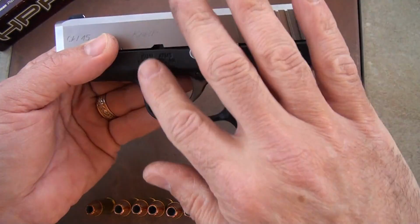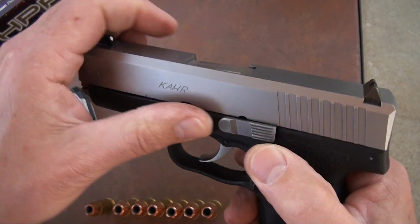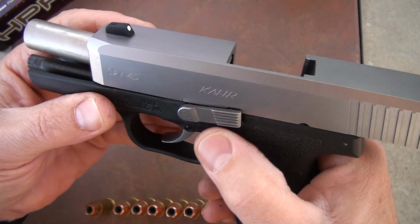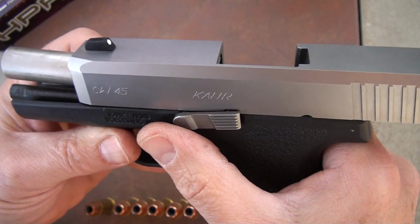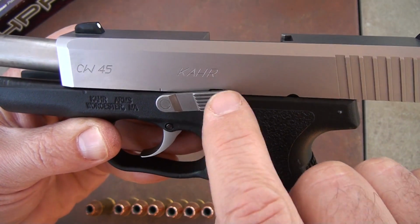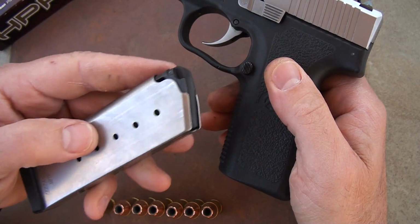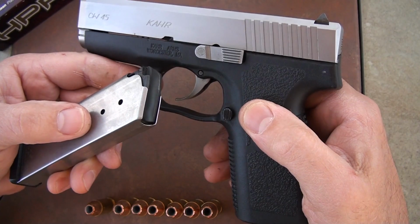In fact, it's really smooth except for this slide release, which is pretty decent slide release. You can really get a good grip and a purchase on the release itself. But still, even that is fairly rounded off, with some serrations right here on the flat surface. And I really like the no magazine disconnect feature. If you have to drop the magazine, you can still fire the round if you need to.